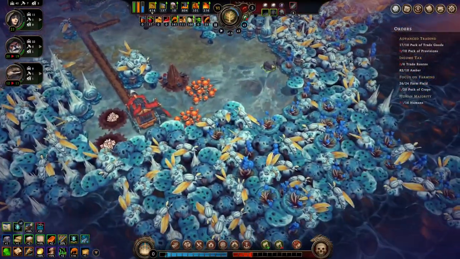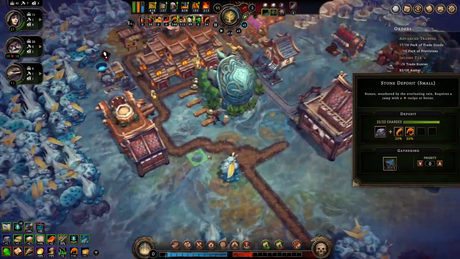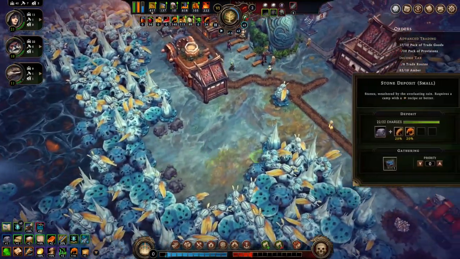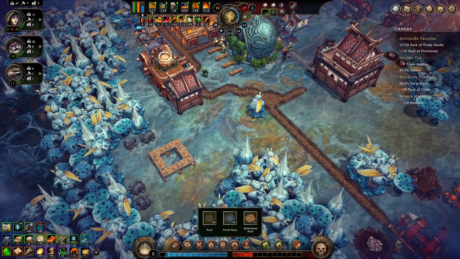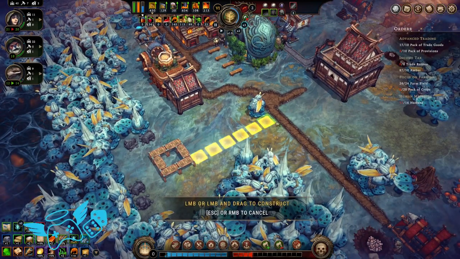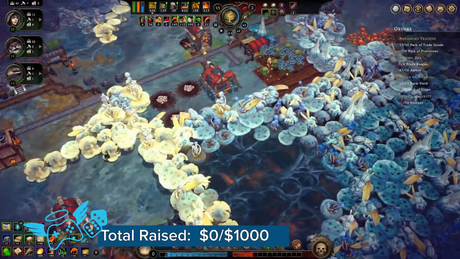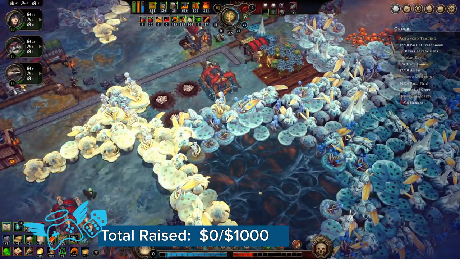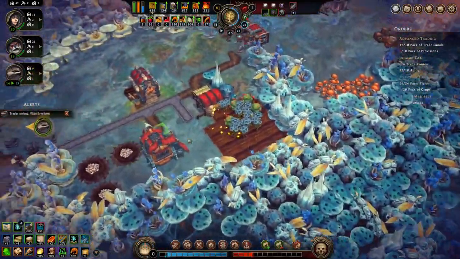All right, what is this? This is just a small stone deposit. Some more stone deposits. All right, let's do another stone thing right there. We got so much stone. Let's make some paved roads so our folks move around faster. All right, so what is this here? This needs a coal mine. Okay, cool. We'll do that once we clear a bit more.